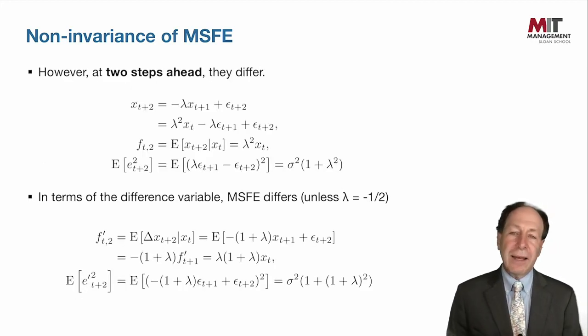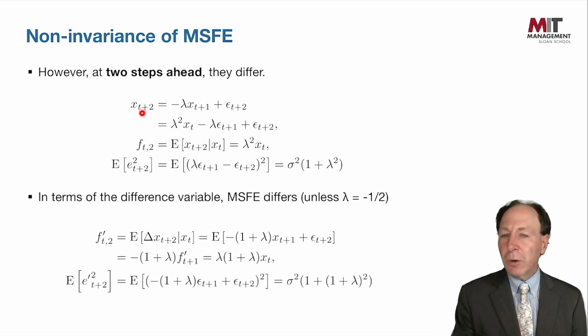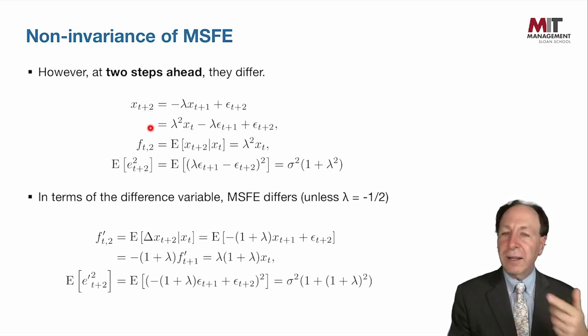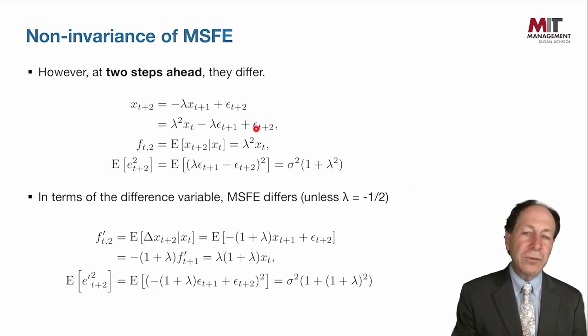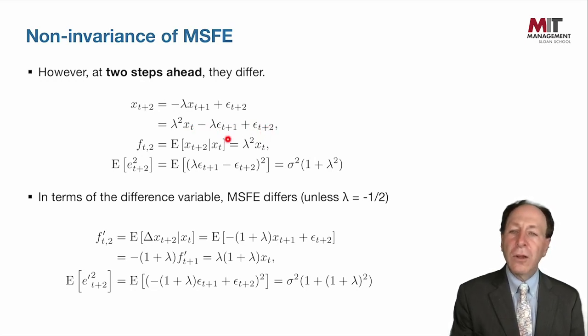At 2 steps ahead, we can do the calculation again in terms of both variables. In terms of xt, the algebra is a little bit longer, but it's straightforward. It's the same rules that we apply. We have xt plus 2 by doubly recursing and doing a double substitution to get an expression in terms of xt, which is known, and 2 random variables for time t plus 1 and t plus 2. We compute the forecast 2 time steps ahead.